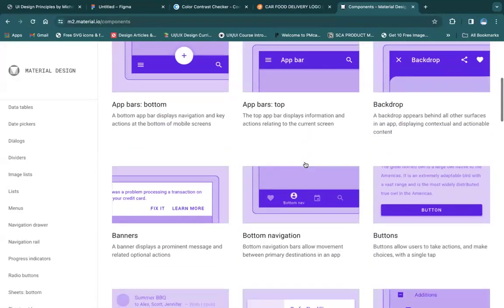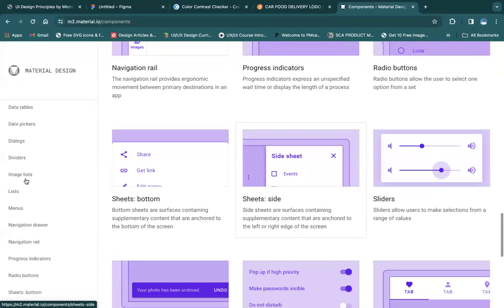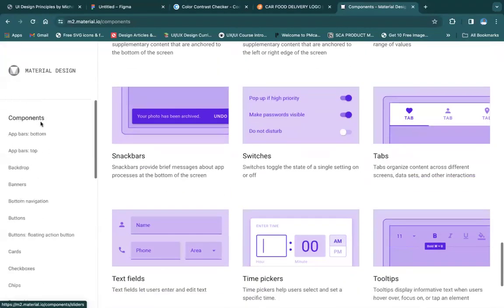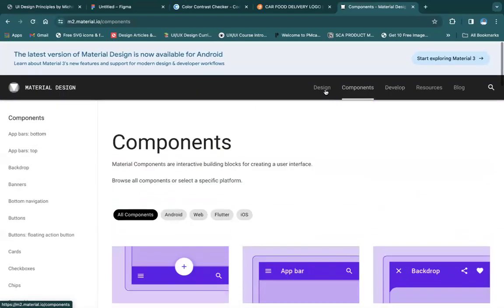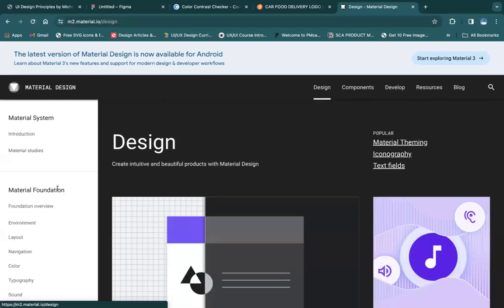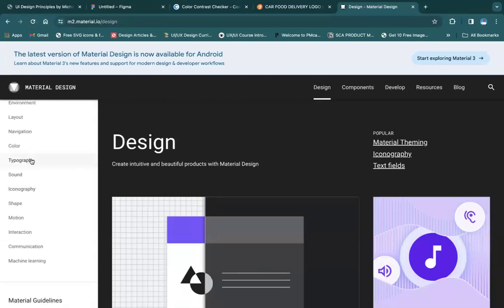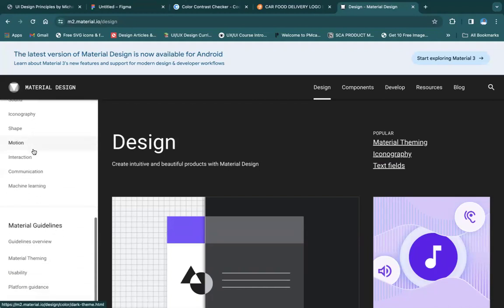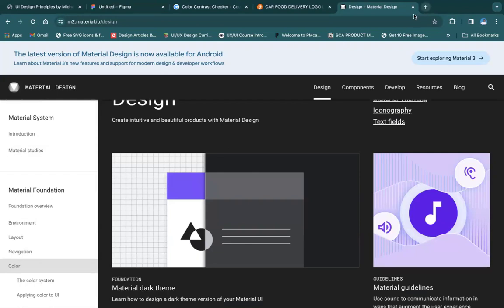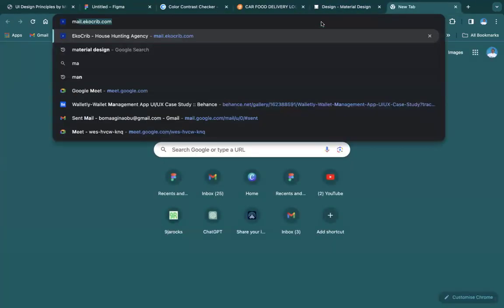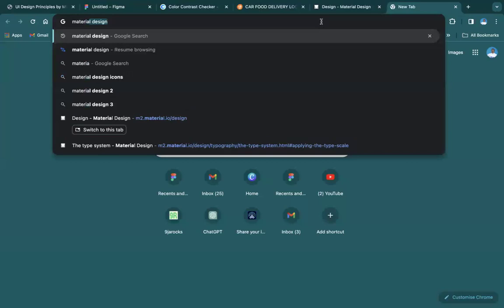Components is here. I'm trying to look for the color. So, material design shadows.